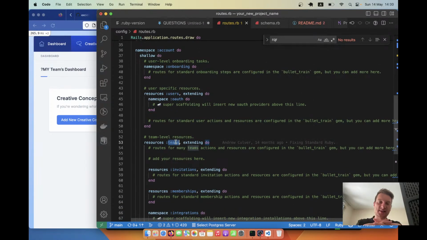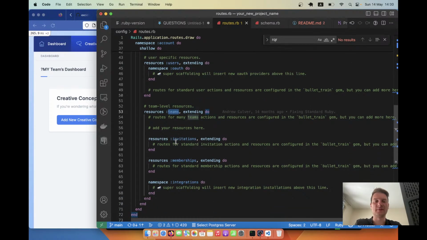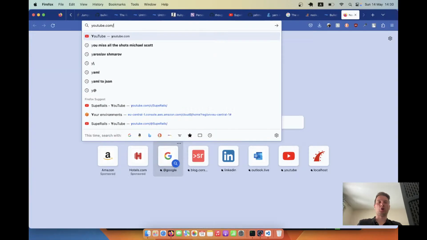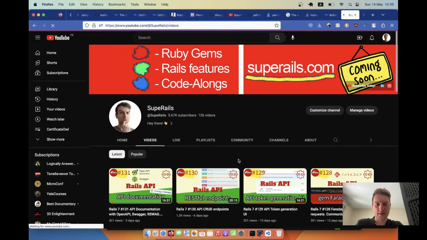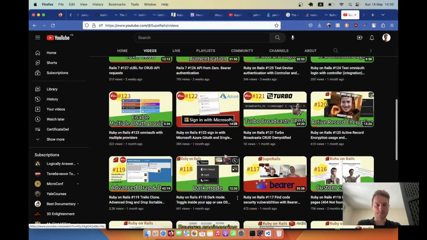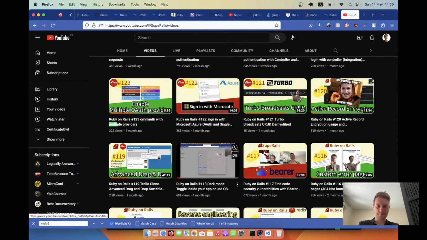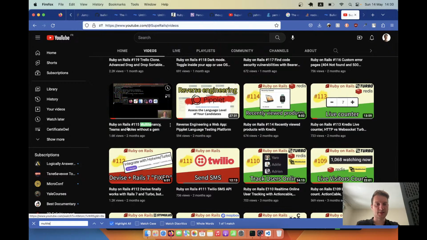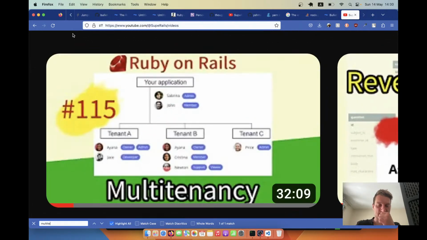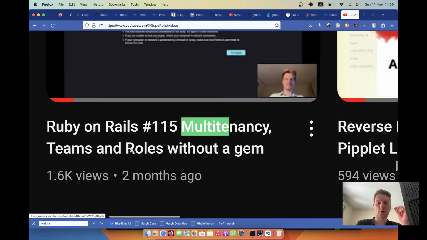It makes sense, because a tenant has many members and users can be members. So it's the same thing that I did when I did the episode on multitenancy. Let's have a look here. Where was it? Multitenancy. So here I basically had a team can have many users through members.